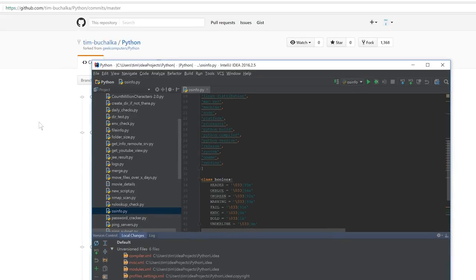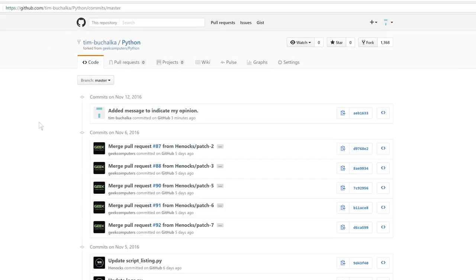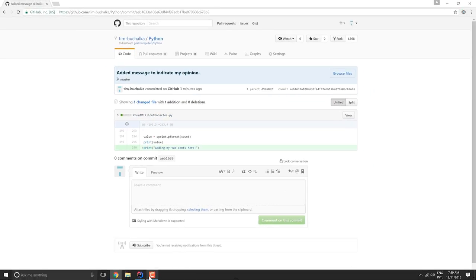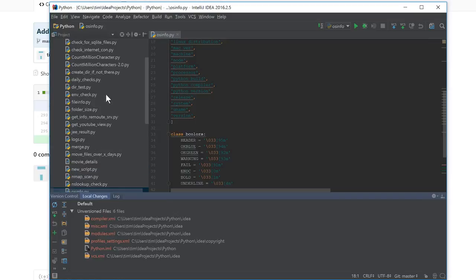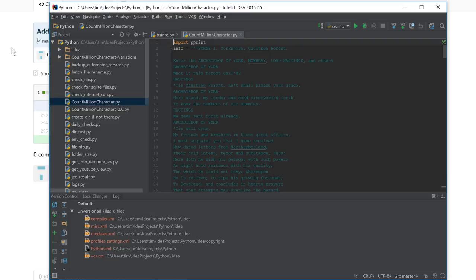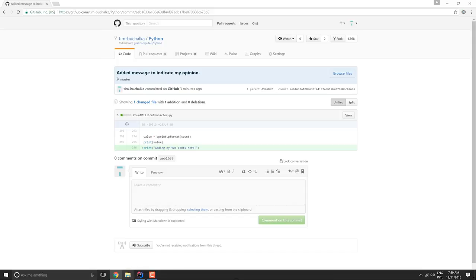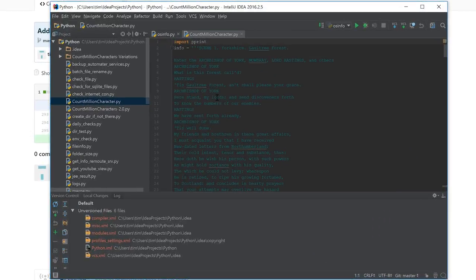Coming back here to the browser, the change that we made was to count_characters.py, so that's the file that we actually modified. So let's go back to IntelliJ again. Before we proceed, we'll open that file, count_characters.py, making sure it is that file. Right. Now let's make a change here as well. Maybe at the top I'm going to do something really simple. I'm going to add a comment.